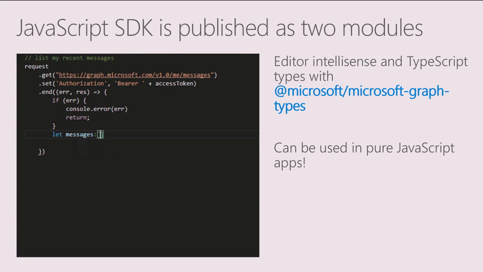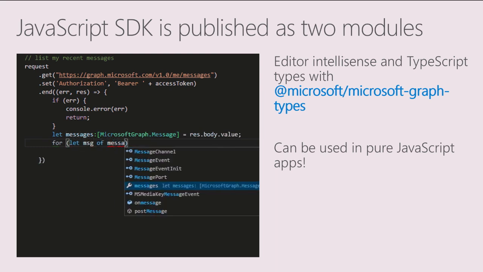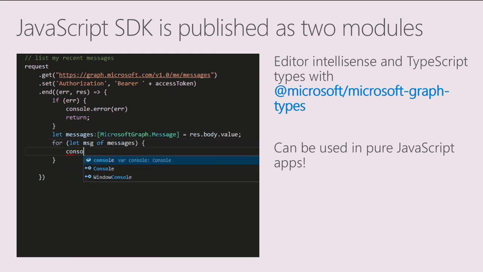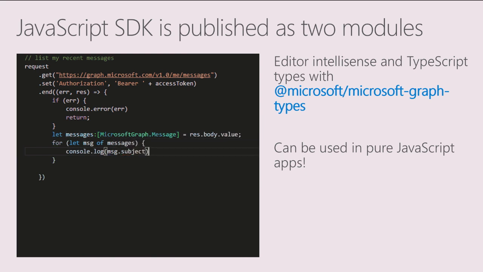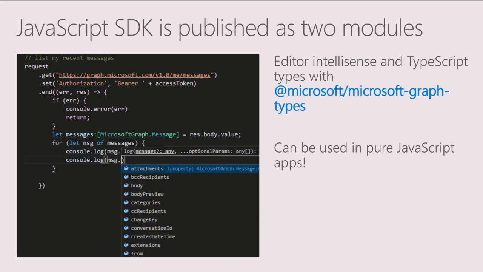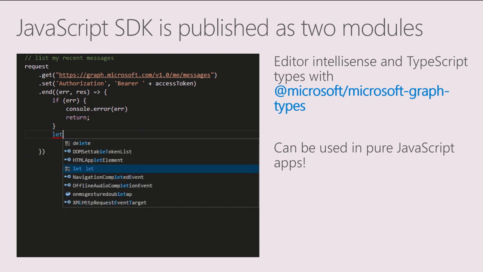The second part of our SDK is the types. And this is published separately, so you can optionally use this. In this example, I'm downloading my inbox on the me/messages endpoint. When I download my inbox, I get back an array of all my messages. And I can cast this to a message property or a message entity. And using this entity, I now get IntelliSense. So if I say message.subject or message.toRecipients, I can actually get that IntelliSense in my editor. For example, if I say here message.toRecipients, it knows that's an array because you can send it to many people. And I'd also like to point out that these TypeScript types can be used both in JavaScript and TypeScript. And I'll show you that later.